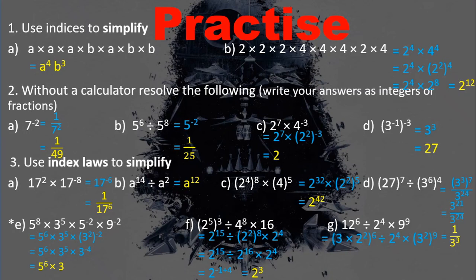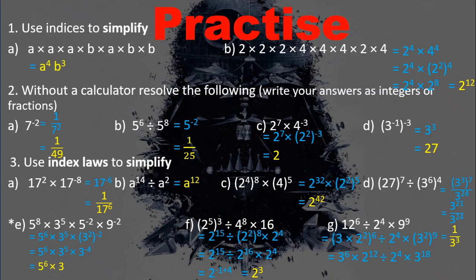Right, so 3 times 2 squared to the power of 6 divided by 2 to the power of 4. And 9 is the same thing as 3 to the power of 2. So we'll be able to group our bases of 3 and our bases of 2. First, we've got this bracket here, so that 3 is going to have a power of 1 times 6 is 6. That 2 is going to have a power of 12. And my 3 squared to the power of 9 becomes 2 times 9, 3 to the power of 18.